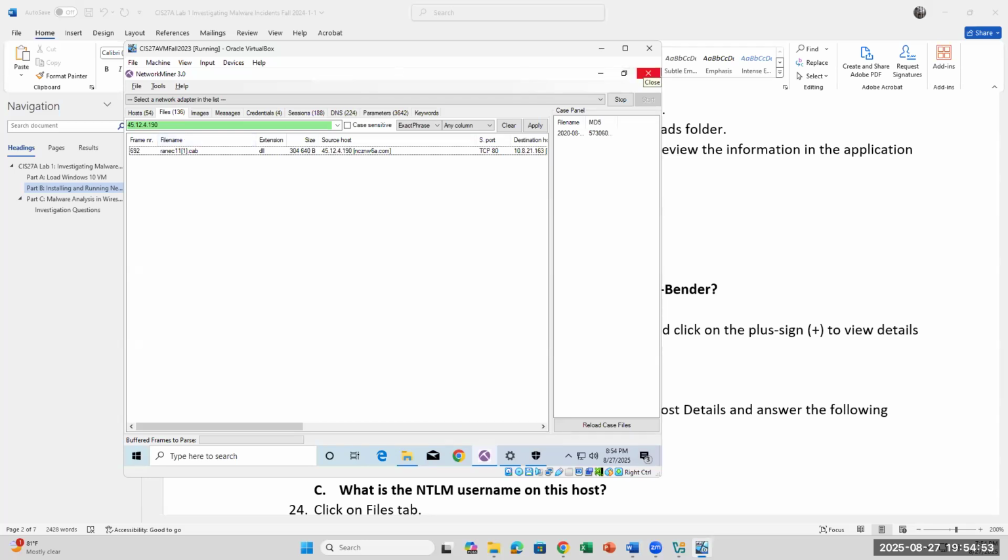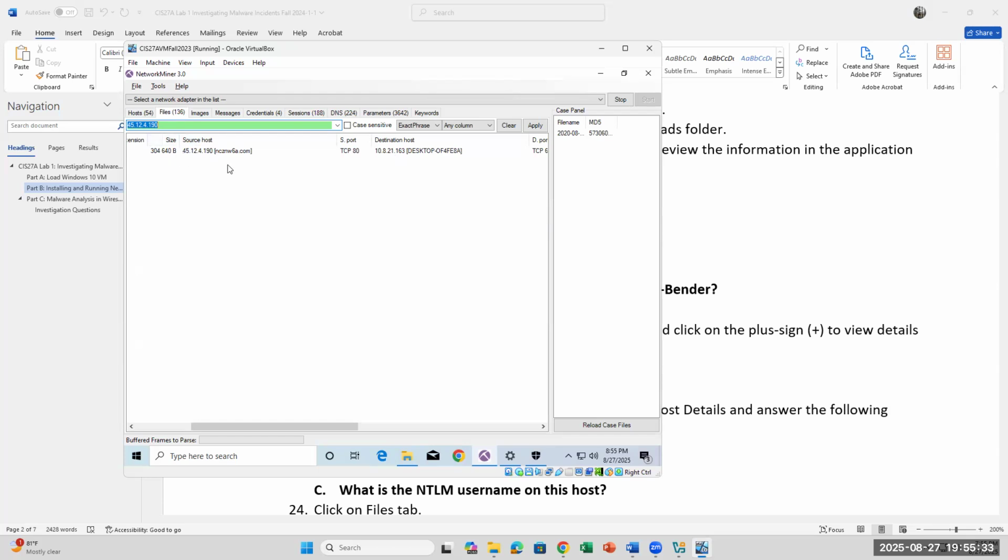Okay, so look at the file size. So the size here and the extension, the type. When you document, you have to put all of that down. So that's for 29. So the source address, where it's coming from. If you scroll right, it's coming from that 45.12.4.190. That's the website. And who receives it? It was Matthew Jones' computer, the destination. Okay. So Matthew Jones' computer downloaded that file.